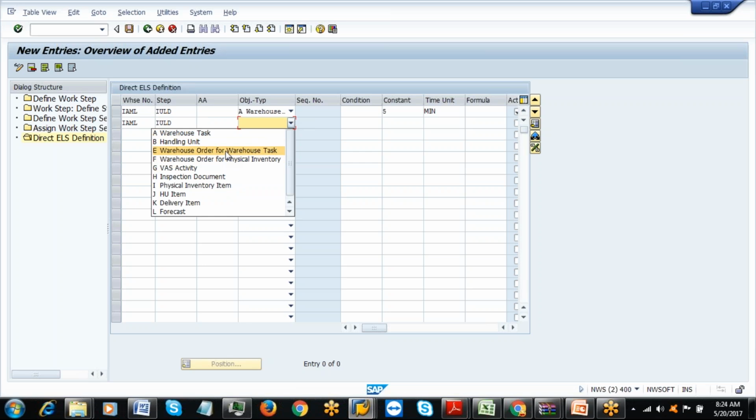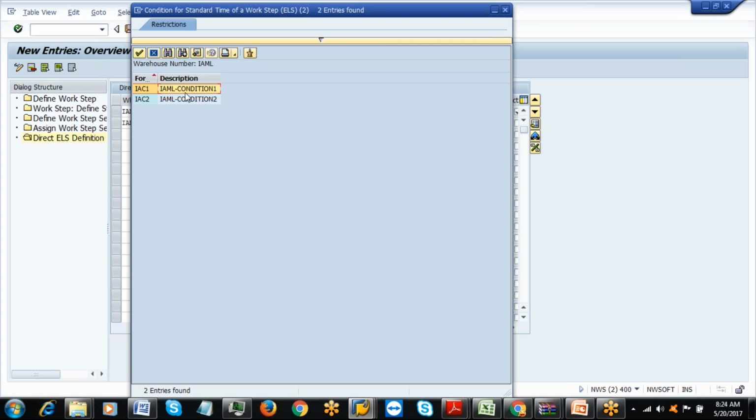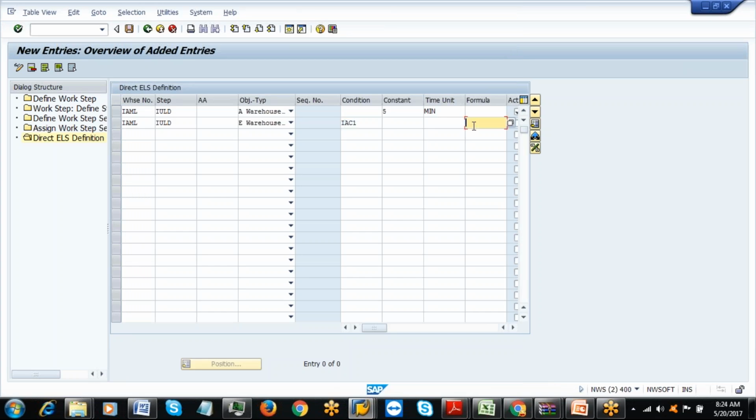Here calculation at the time of warehouse order. Object type. Condition is, if condition 1, that should be no constant, that should be formula 1. Normally, the fixed unloading time is 5 minutes. If less than, this condition is there, we have created, just a recap: less than or equal to 10 kgs, that should be calculated as this 5 minutes with this formula. This is the meaning. Okay, activate.